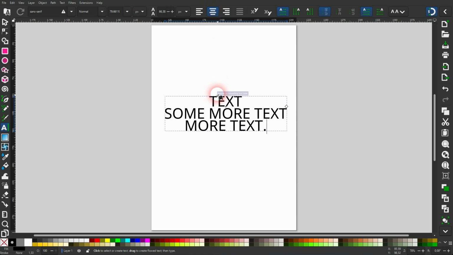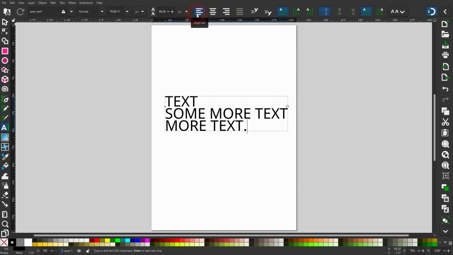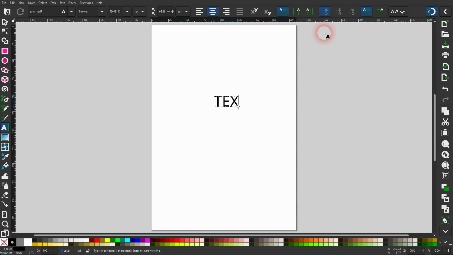There's a 4th option, which is justify, but it's grayed out because it's only for float text. Ignore it for now. I'm going to show you what that is later on. For now, we have left, center, and right. And it doesn't matter how many lines you add or what you type in. The font doesn't matter, size doesn't matter. This way you can find the align. So if you want to change that, do it here.